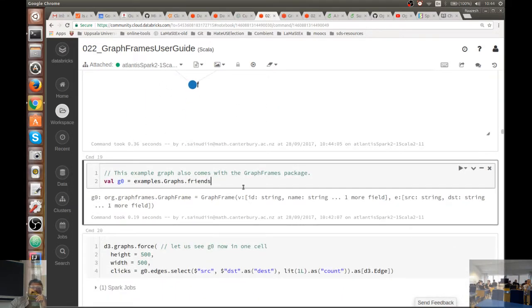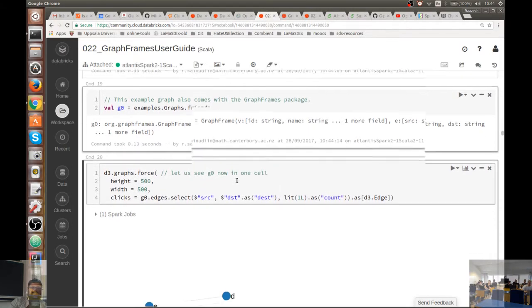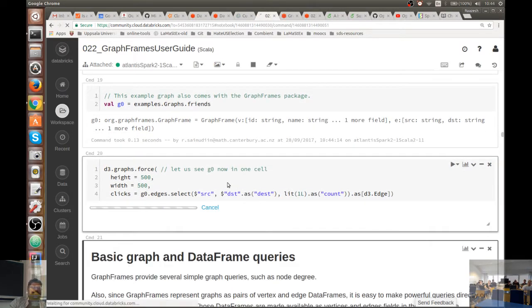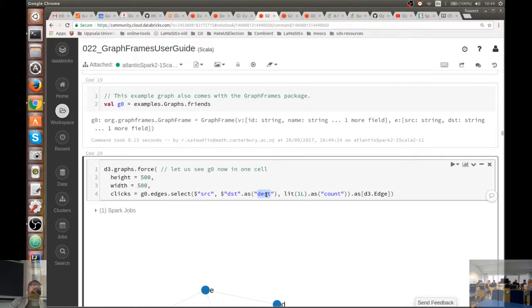And then, instead of doing it by hand, we can just load that same exact data set from this pre-made example. Right? And now I'm just calling this D3 in one go. So I have to specify height and width of the framing box, and then this thing called clicks, which essentially is the edges, but it unfortunately expects the destination to be DEST. I didn't really want to change the package, so I left it like this. Okay, and it expects weighted edges, so I just made a lit one for weights.